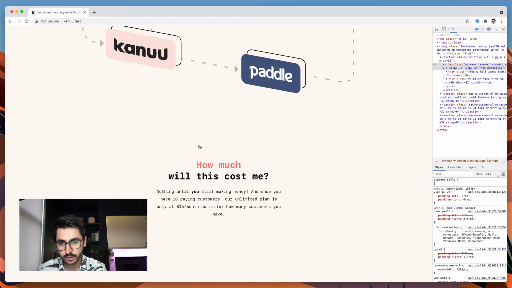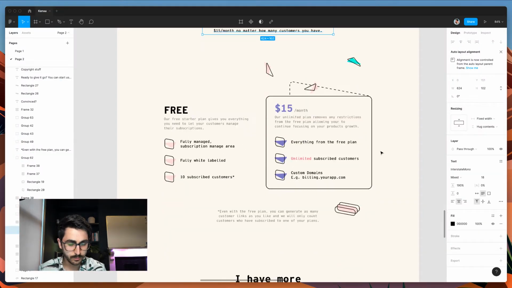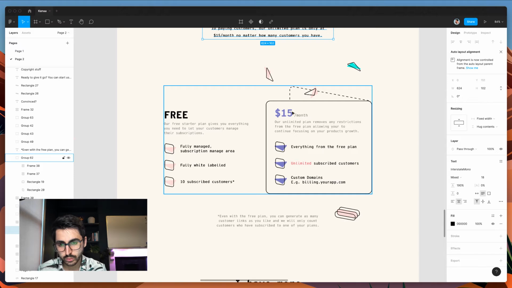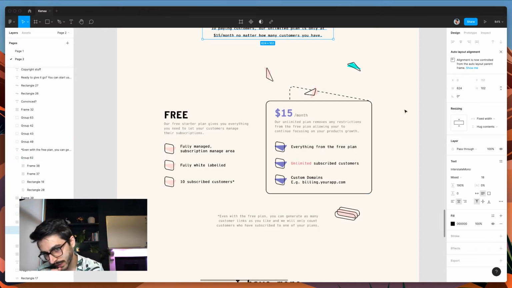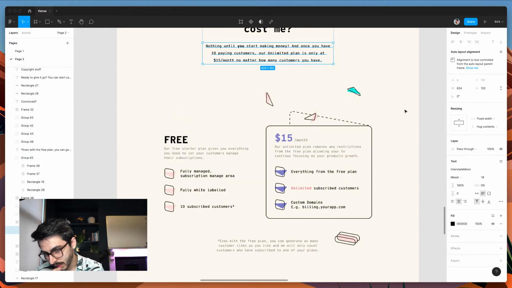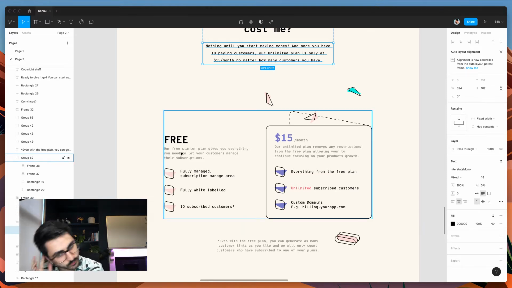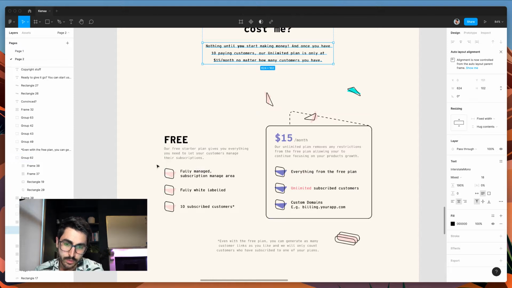Now we have to do this section right here. So what I'm going to do is a good question. All right, what am I going to do? It's definitely going to be a flex container with 2 divs inside. This one will have no padding, this one will have a padding, and I'm not going to use an SVG for the rounding.